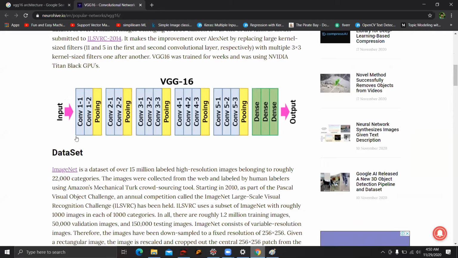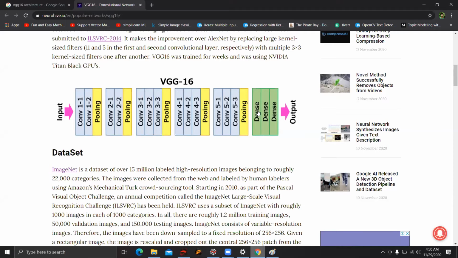Likewise, this is a convolution block which has 2 convolution layers and a pooling layer. There are 5 convolutional blocks in this neural network, and then there are 3 dense layers. After all this convolution and pooling, it is going to flatten the outputs and use those flattened outputs to train the dense neural network, the neural network that we talked about yesterday.